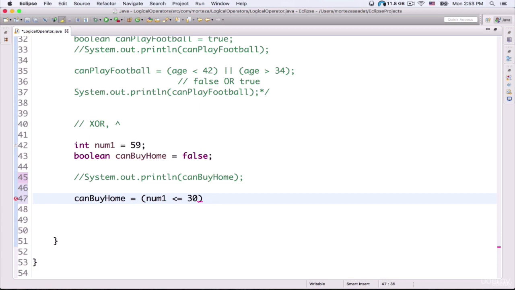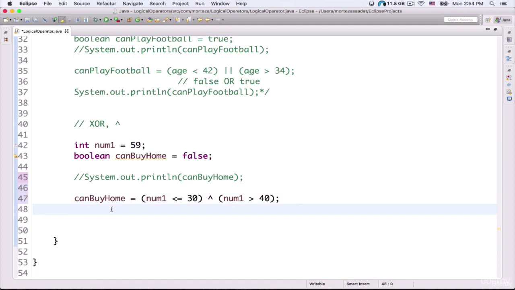Then I use the XOR logical operator, as you can see here. And again, I create another expression here, num1 must be greater than 40, and then at the end of my statement, I need to put in a semicolon.